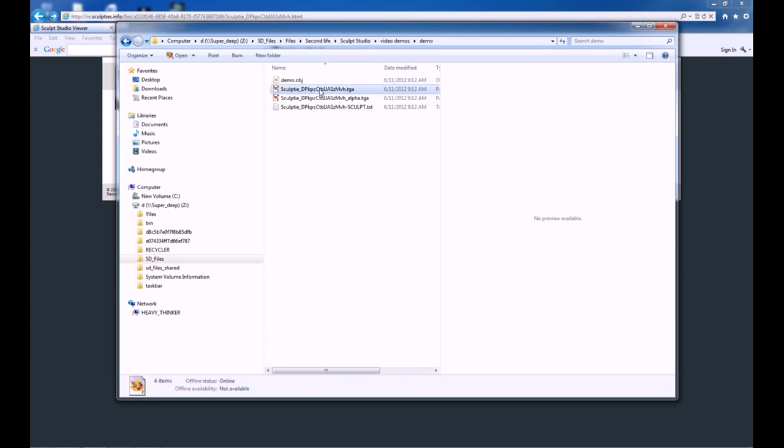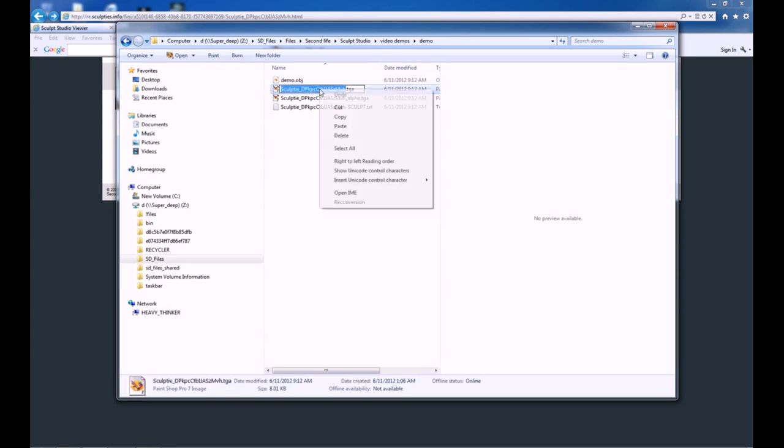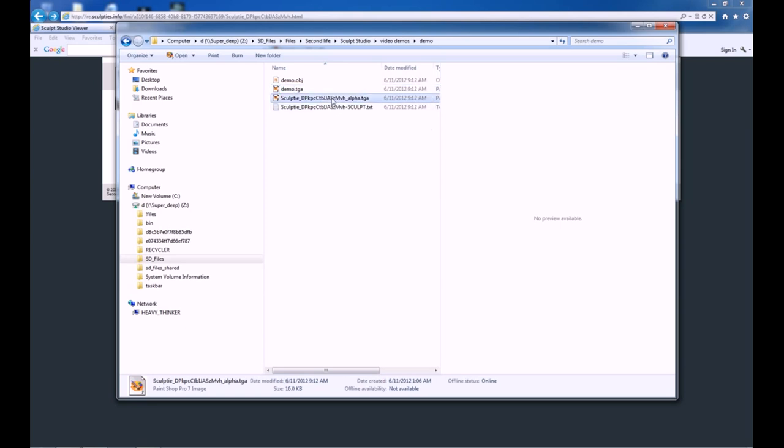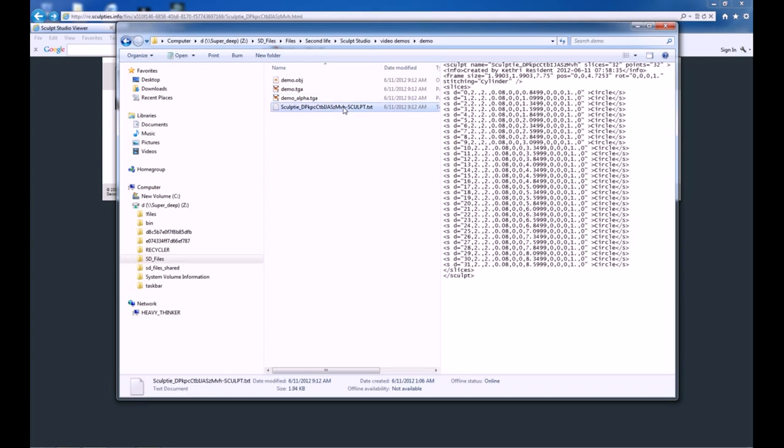The first two you can just do a simple paste of the name. Then on these two, this one you're going to want to leave the -alpha there. So replace just this section of the name. And on this one you're going to want to leave the -sculpt there.